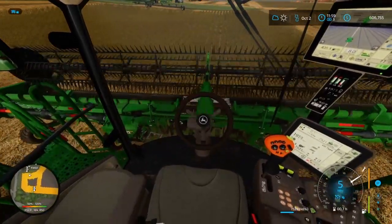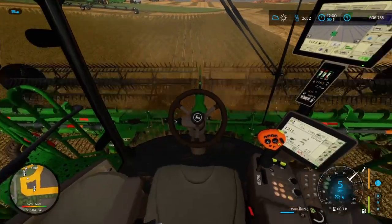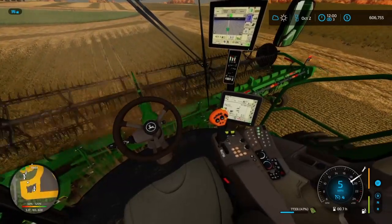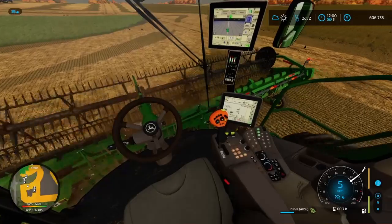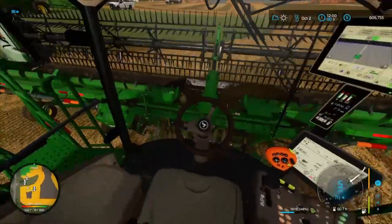We're cutting it a bit short over here because those were not with this header, the end rows. So they're not 45 feet wide, or 90 feet wide for the headlands. They're, I think, only 10 below 80. They're 75, that's right, 75. 70, 70.